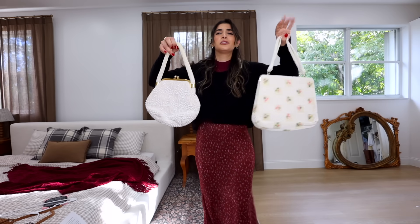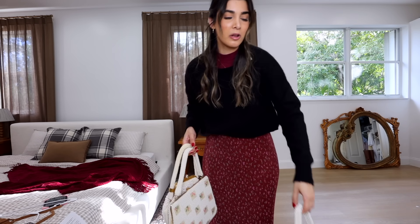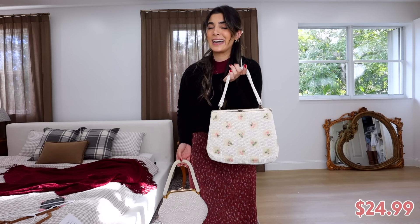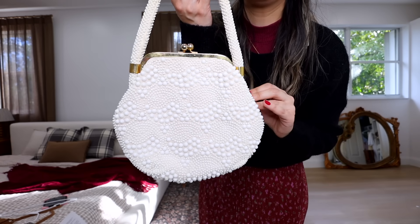I have to show you the two pearl bags we picked up — how stinking beautiful! The first one I thrifted in the past — I was always in love with it, but it never fit my phone. Now I have a bigger upgraded version, so perfect for a date night or when I need to carry more things. The tag was removed but I'm pretty sure it was $24.99 — a little pricier, but with these details it's definitely worth it. And then this second pearl bag works really well as a breakup with this outfit — just $14.99.